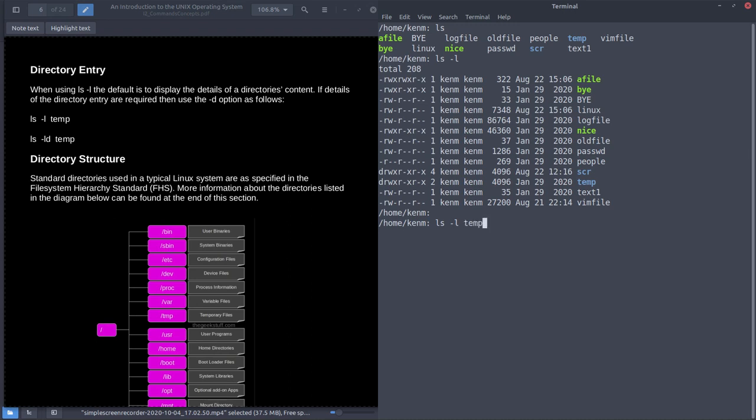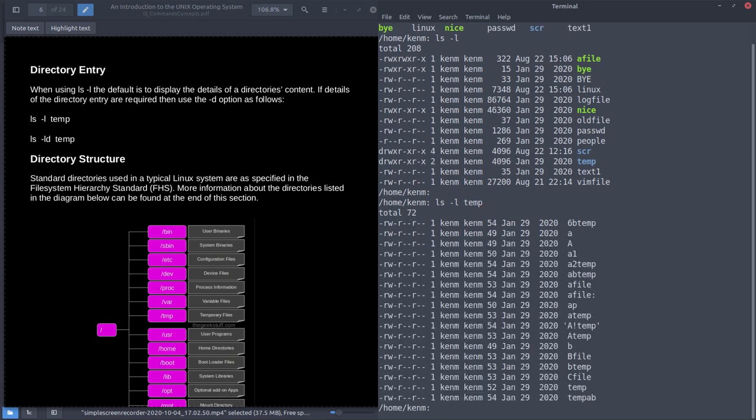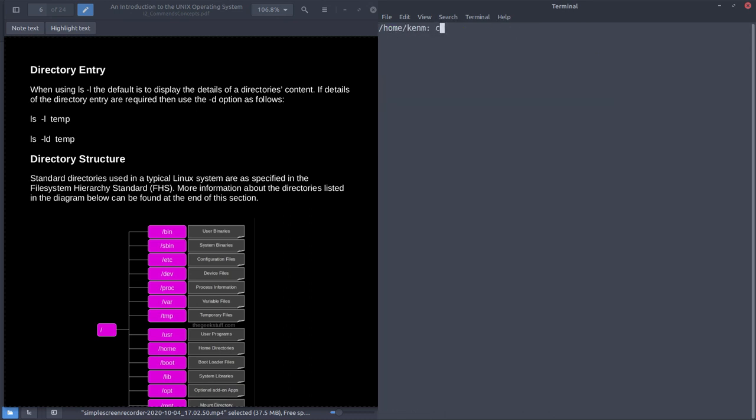And what that does, the default for ls is if it's a directory, it prints all the files in the directory. So it doesn't show you information about temp that's there. It shows you all the files in temp. And the way around that is if you want to see the directory entry itself, put a -d. And that shows you the directory entry.